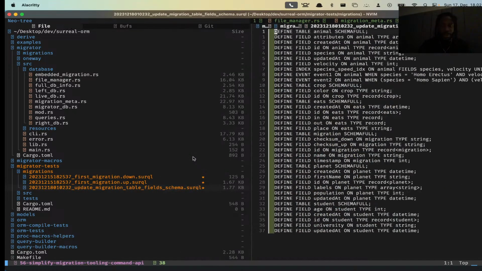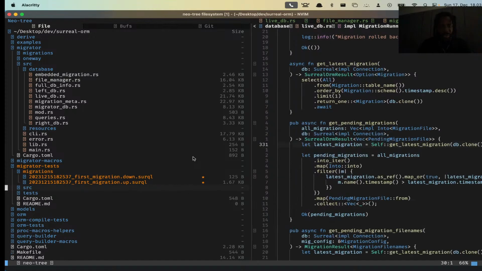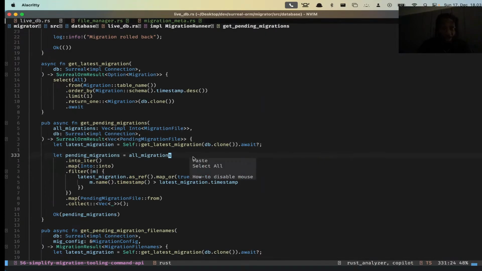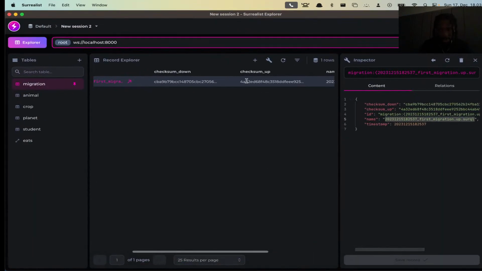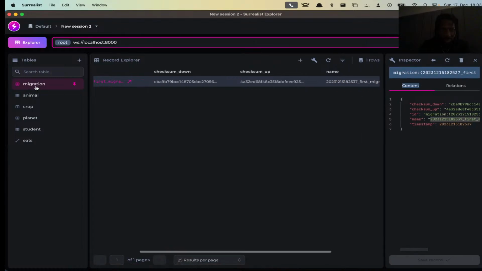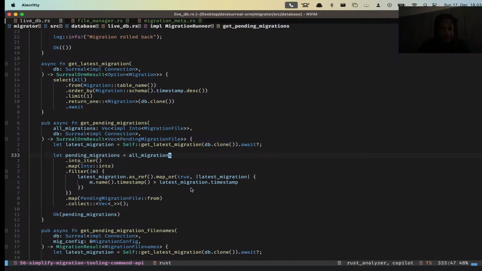Now this doesn't have the up or down suffix, right? So we need to fix that. And we can go here now, and let's just bring this, and you refresh, there should be 2. So it's probably failing silently, because there should be 1 more here. So we need to go there.